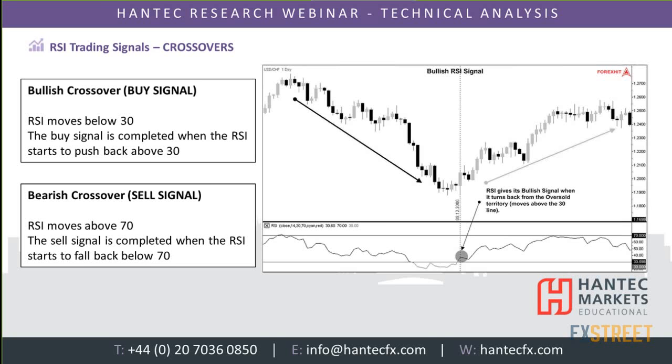In a market that's not strongly trending, I think you can use your sell signal where you have your basic bearish crossover. Similarly, you've got a bullish crossover, as with this chart we've got depicted, where you've seen the RSI move below 30 and then cross back above 30. It's a basic signal, but it certainly is a signal.